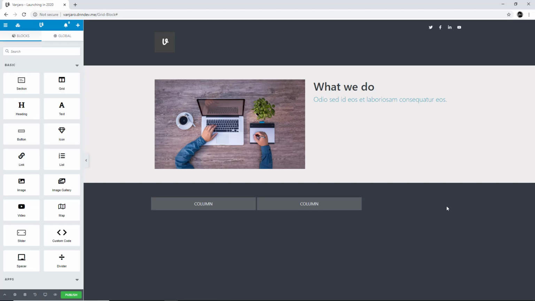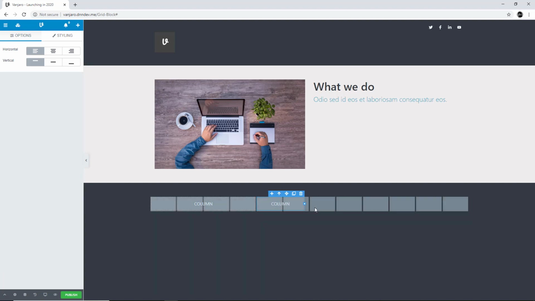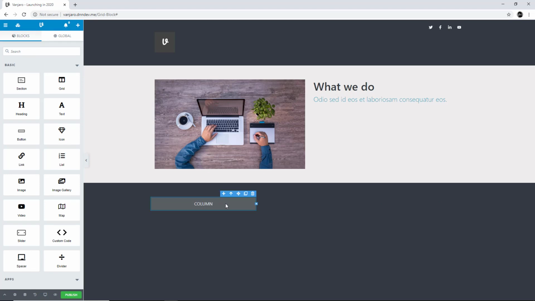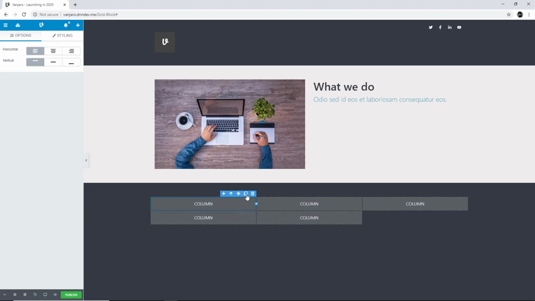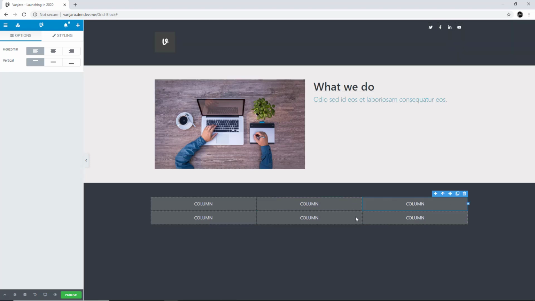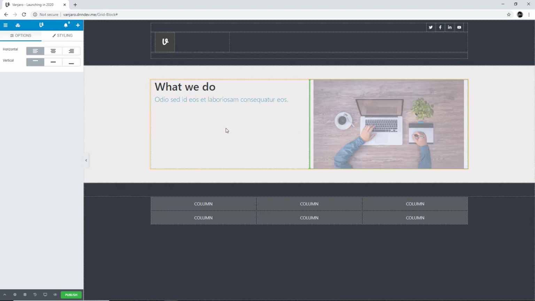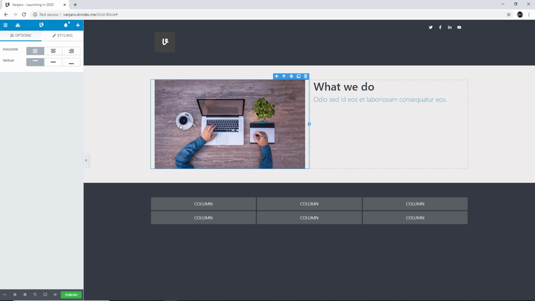I can just as easily remove columns and just as easily add columns. I have full control over their layout. I can resize them just the way I want. So it's super easy. I can just as easily copy them, and there you go. I've just created a bunch more columns just by copying them. It's just as easy to drag and drop and move them around. Now, this is not very intuitive here, so let me show you on the top. What if I wanted to switch these columns around? So let's grab this column and just move it here. There we go. We just moved those columns around so quickly and so easily.